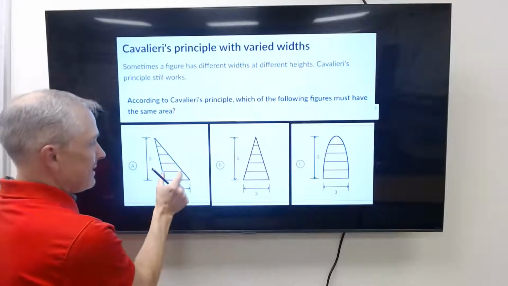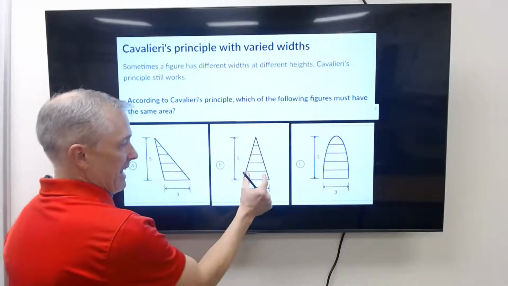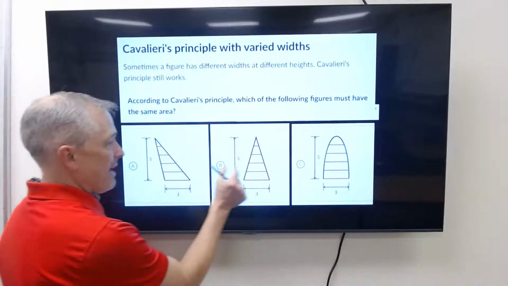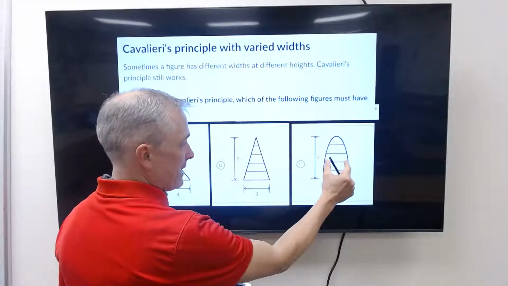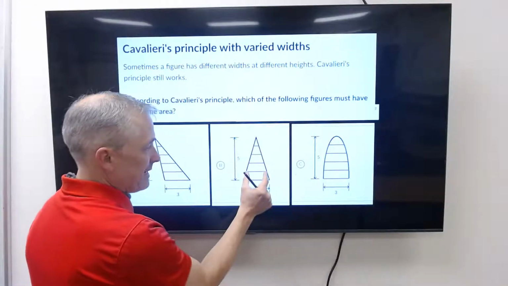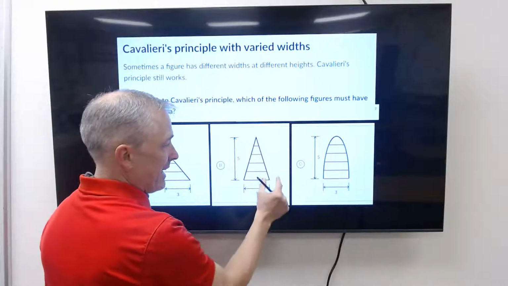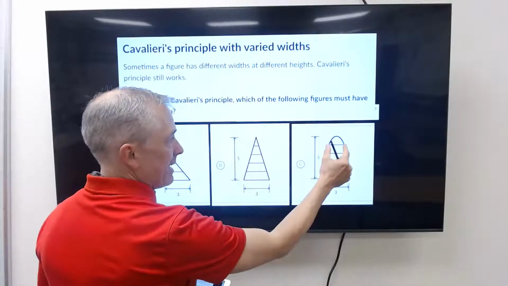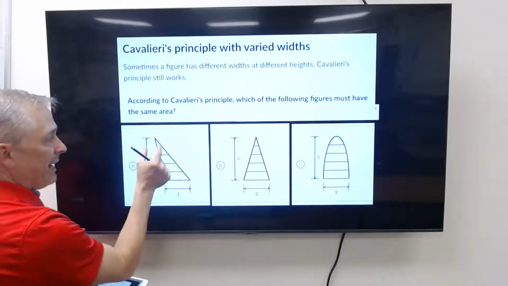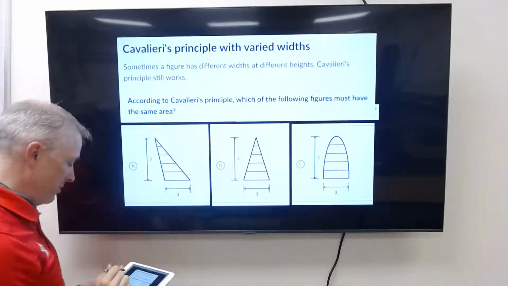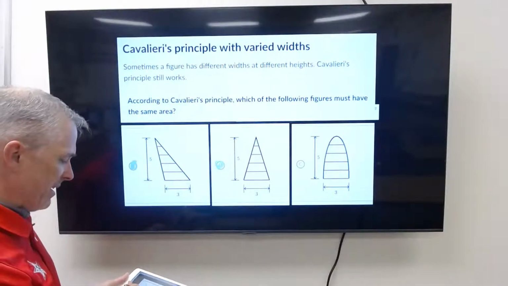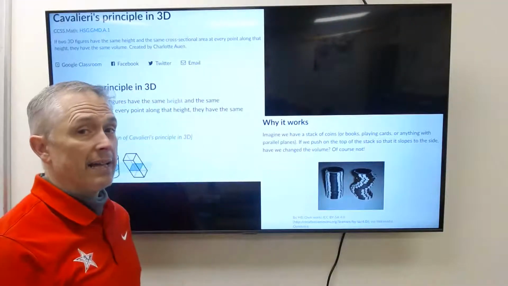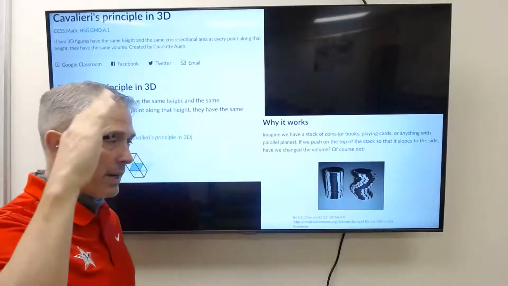The problem with that is this drops maybe a half. This doesn't seem to have dropped very much. And this drops down another half. This doesn't seem to have dropped very much. I would venture to say it's about the same size as this. At the same height, this is not the same width as these two are. Definitely not the same width right here. It's way bigger. So these two, A and B, are the ones that have the same width at all of the corresponding heights. 1 inch off the ground, 2 inches off the ground, whatever.